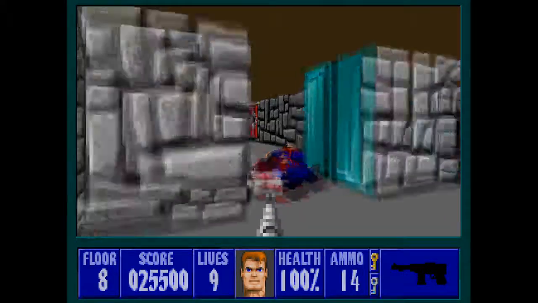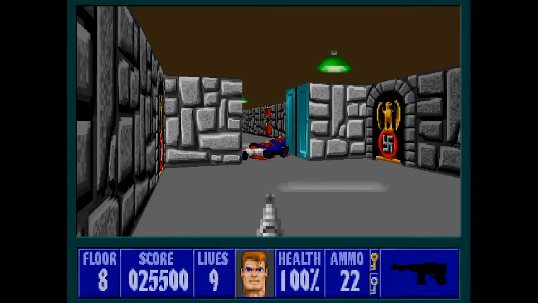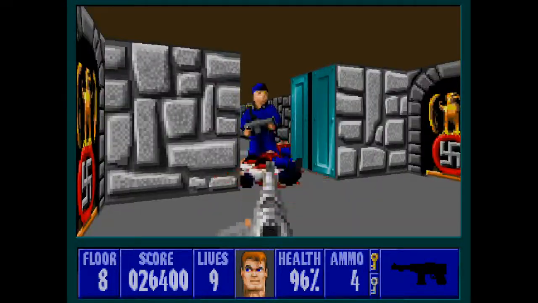And another squad of enemies has just entered the fray here. Try and grab some ammo there. Here's another lot. This is not good at all. Might need to backtrack here. And this is using the machine gun as well. Oh, no.